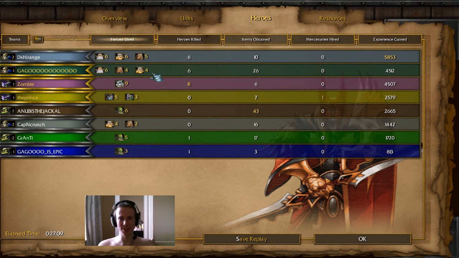Humans ruling the roost, and that level 9 Priestess of the Moon with more hero kills. But the Shims must have helped a little bit with that, and the unorthodox Dark Ranger and Keeper of the Grove keeping it real.